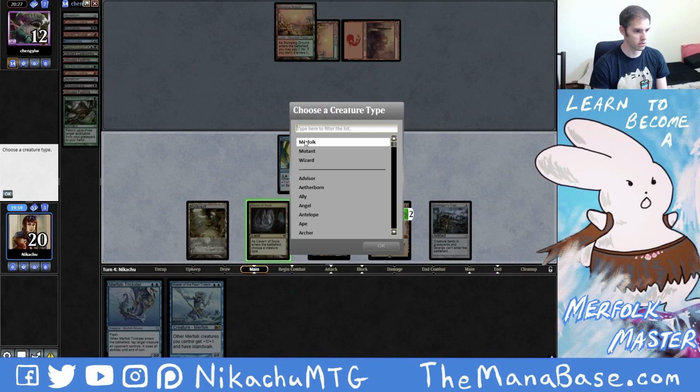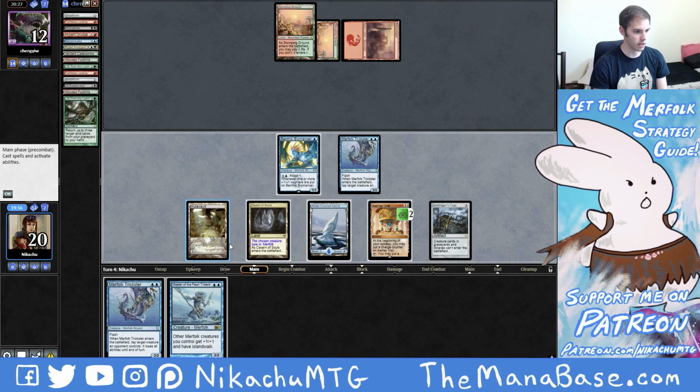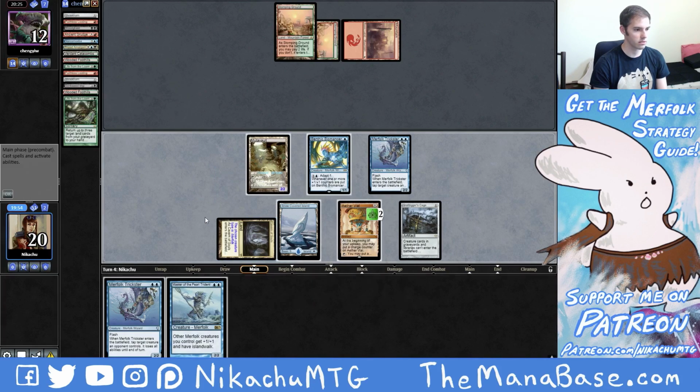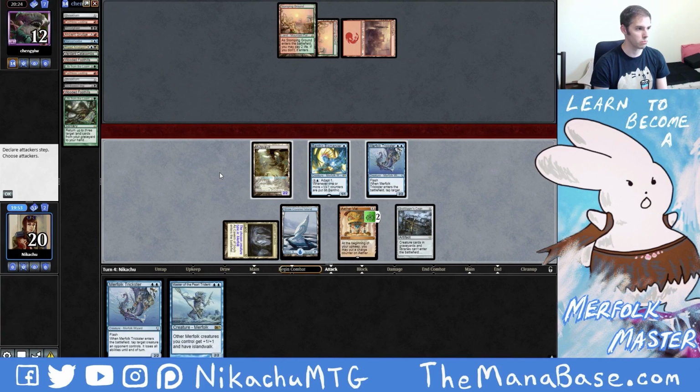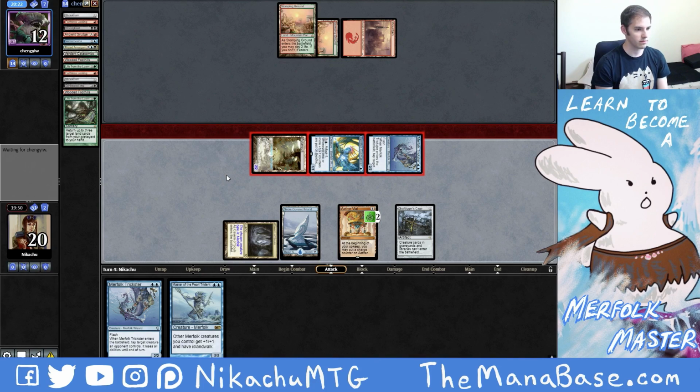Guess I'll put this thing in play. Merfolk. I don't know, leave up the blue mana for something. Make them scared. Make them scared, yeah. We got blue mana over here. Put fear into the heart of the boogeyman.